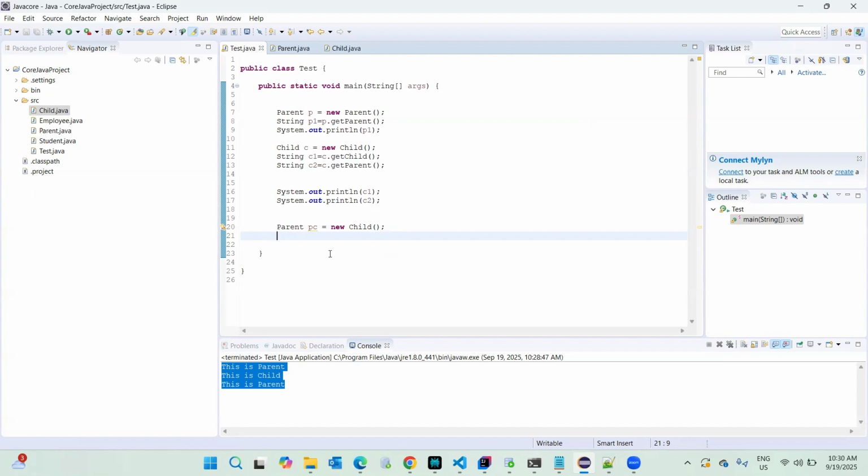This is called the partial way of creation of a child object. This object is called a pure child object, and this is a pure parent object, right?